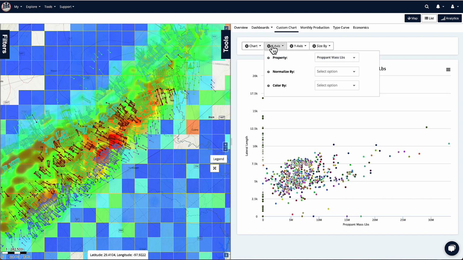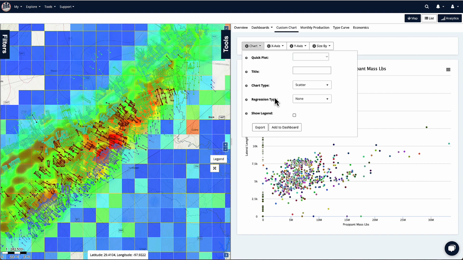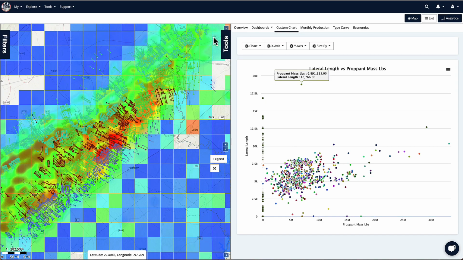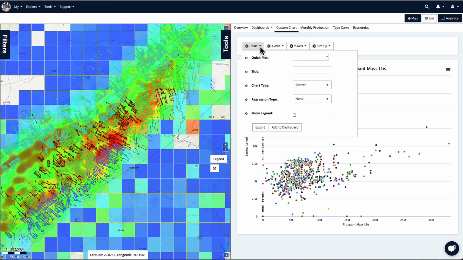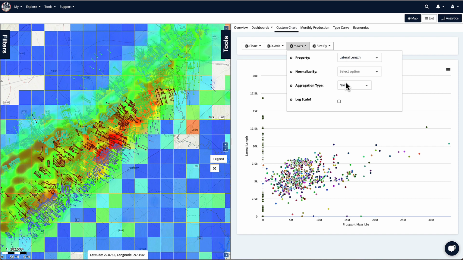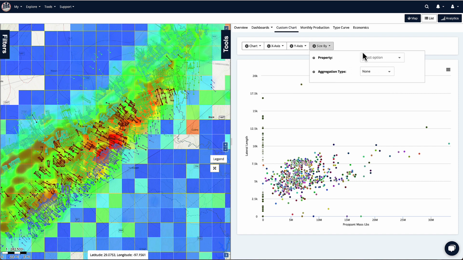And so if I like this chart, then I can come in here and I can say I want to add this to a dashboard. I could add this to our new demo dashboard. And it can show up there. So anyway, this is here though, and if you want to dive into this, the options are almost limitless, as you can pick your types, put regression lines, choose what you want for your x-axis, for your y-axis, normalizations, aggregations, and then size by if you need a third dimension to your chart.